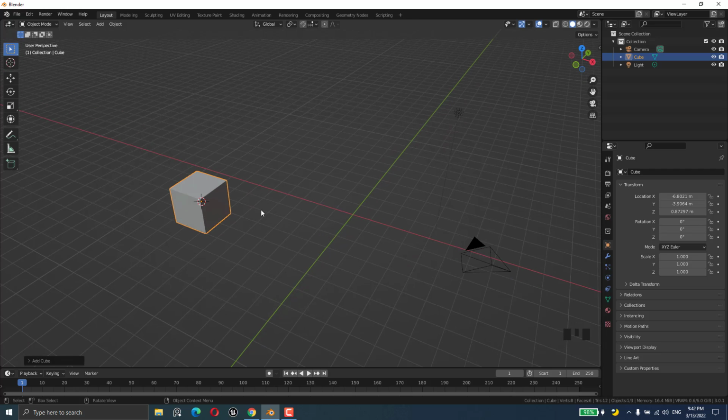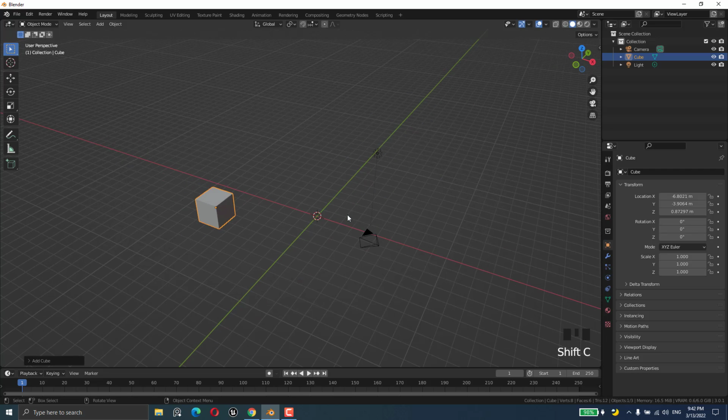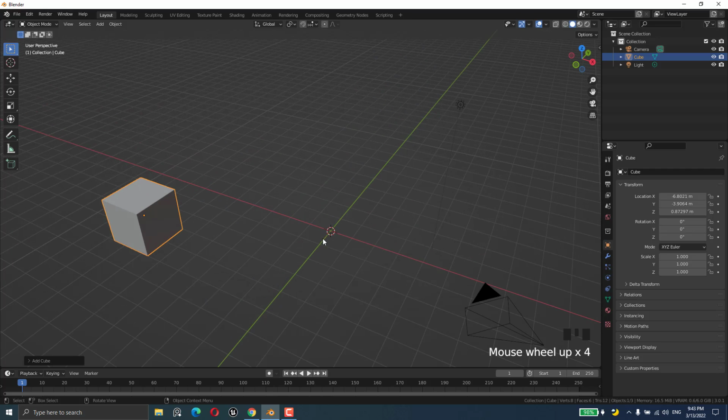If I want to bring this cursor back to here, I'll just press Shift C. Shift C, it will bring back the cursor to here. Okay, what if I want the cursor to be left here, to make it here?